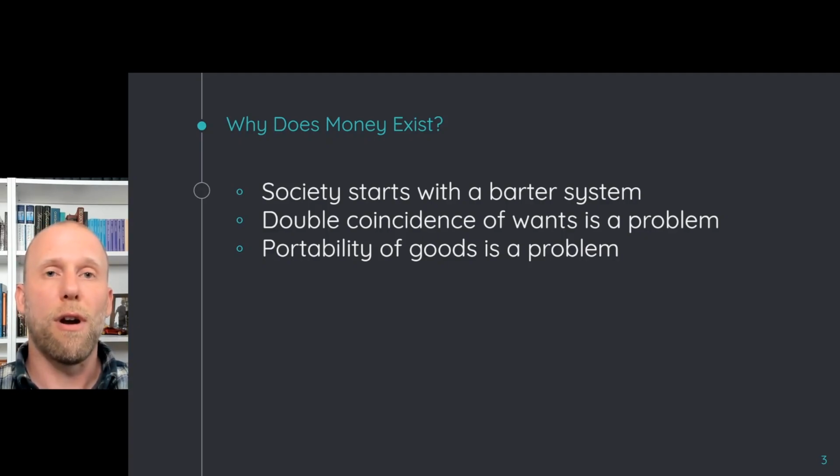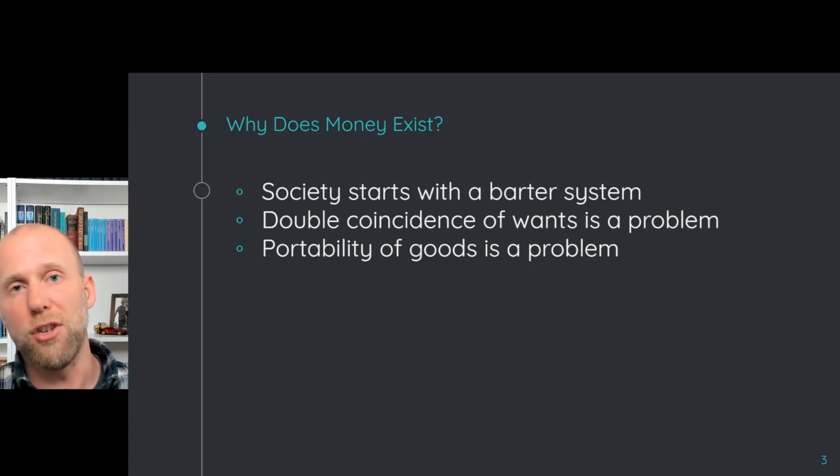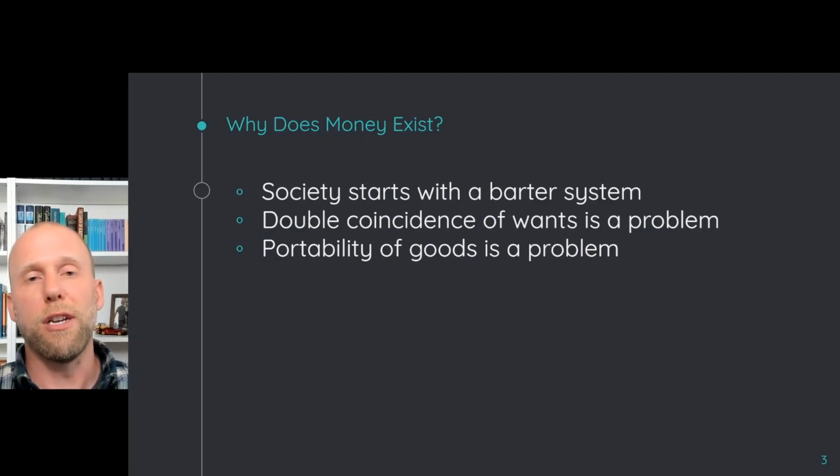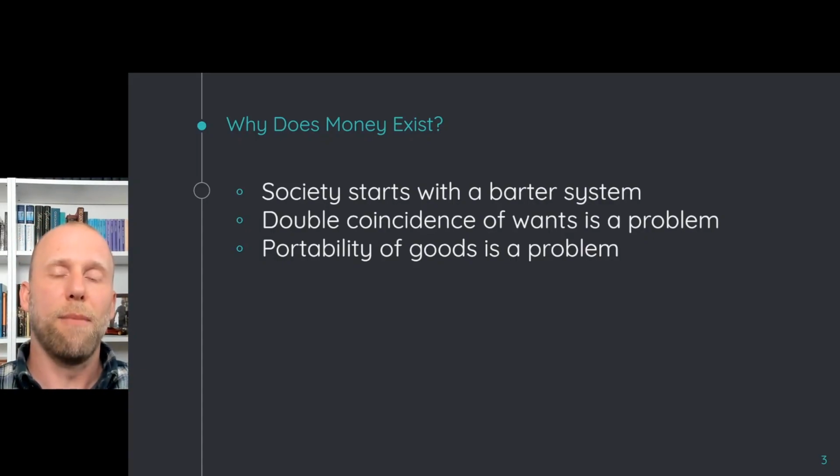So maybe you could walk around claiming you have certain apples, and then the buyer has to come verify that you have those apples. You have to verify that they have what you want, and then you have to arrange for the transportation of these goods to overlap and make that exchange. So again, it works, but it's very inefficient, and it's not what we're used to having to deal with. But without money, again, you've got this portability of goods problem.